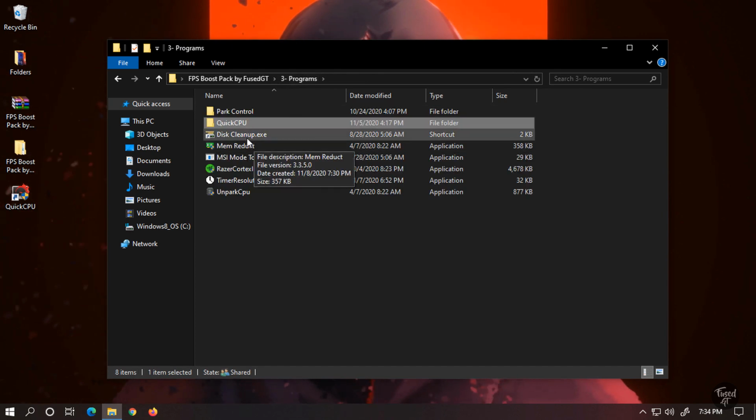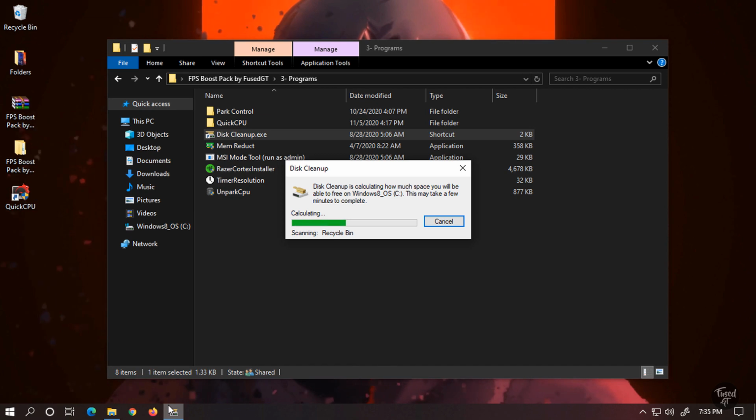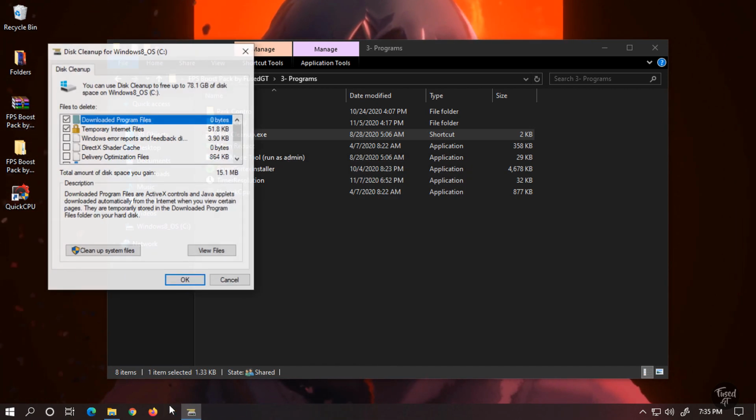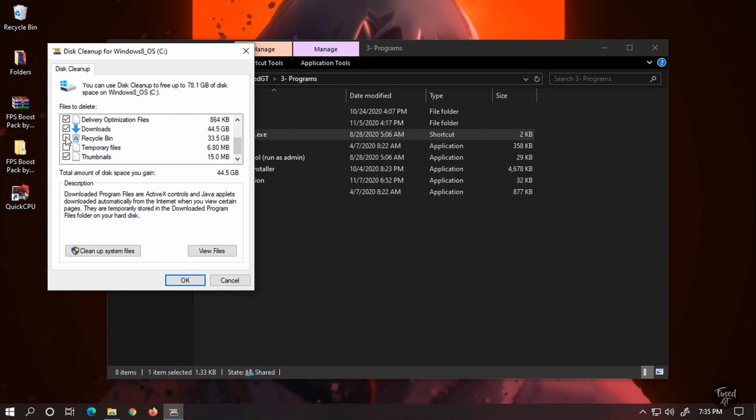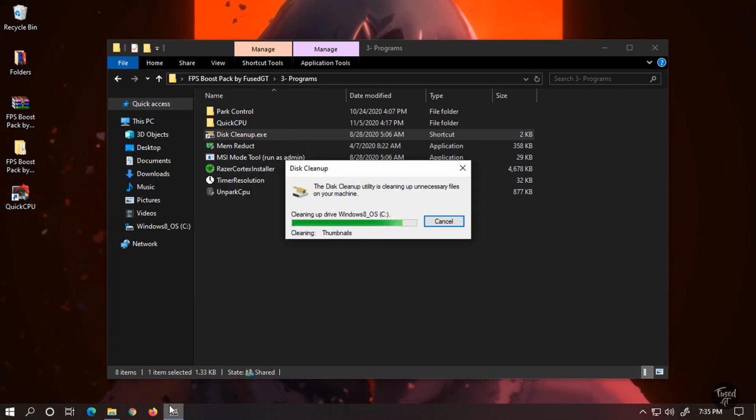Next, open up Disk Cleanup. By the way, this is a pre-installed Microsoft program. Here, check all the boxes. As you can see, when I clear all this junk, I'll get an additional storage of almost 80 GB. This in turn will help in loading and querying files faster.